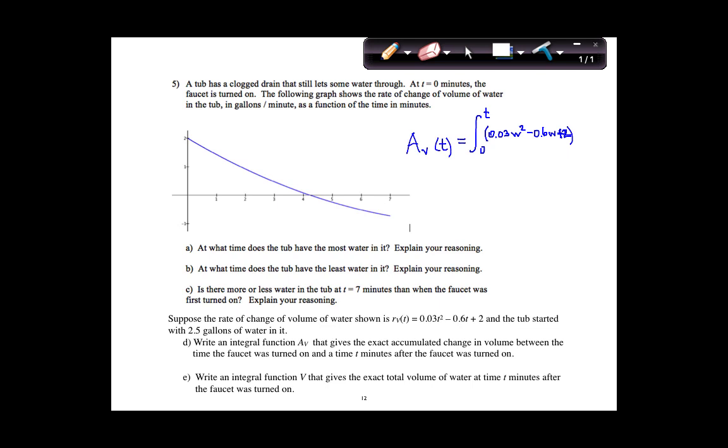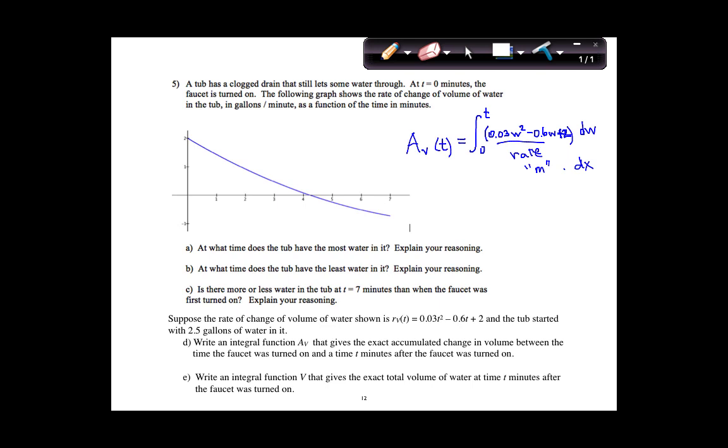What else do I need? Yeah, dw, because I have to let w vary a little bit. I'm going to let w take on all the values from 0 through t, and this is my rate function. I need to use my rate function for a little bit, not just add up values of my rate function. I'm adding up the product of my rate, that m, and dw. I just picked the letter that went with it, but this is like our m times dx. We're adding up infinitely many of those.